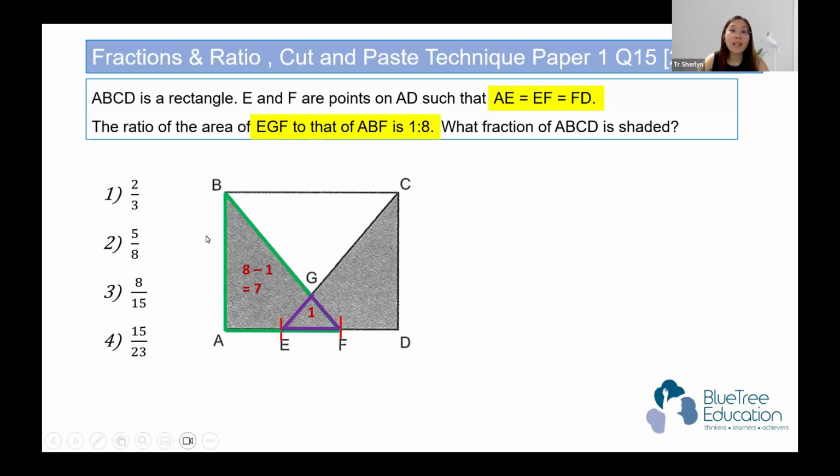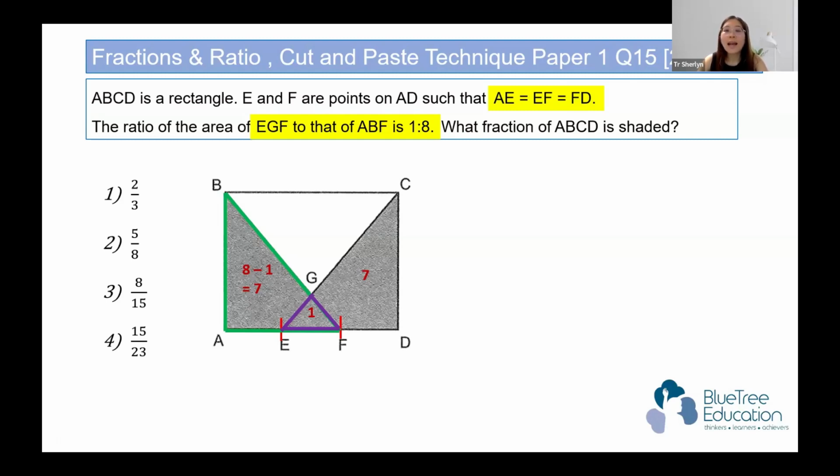Yes, it's actually 7. If this is 7, now let's take a look, students. Do you realize that this part here is actually exactly the same? So hence this will also be 7. That's all that we have written down based on the question. So what's the question asking you to find now? They say, what fraction of ABCD is shaded?